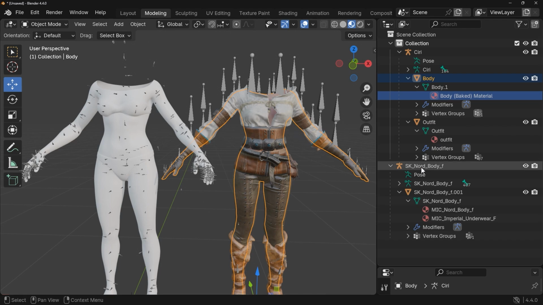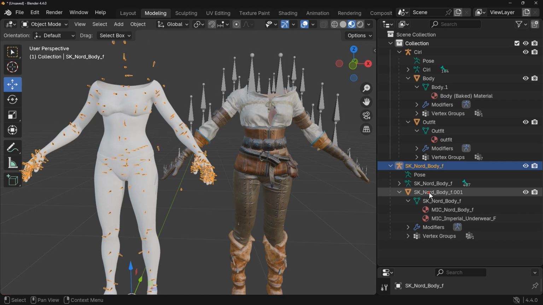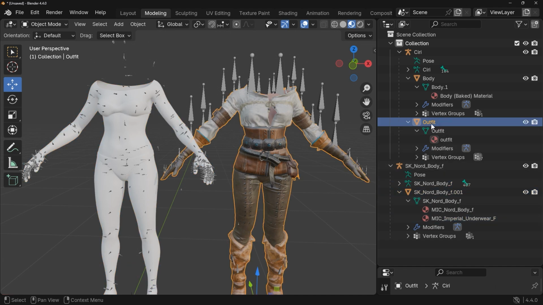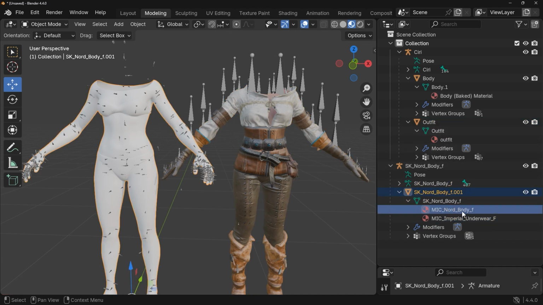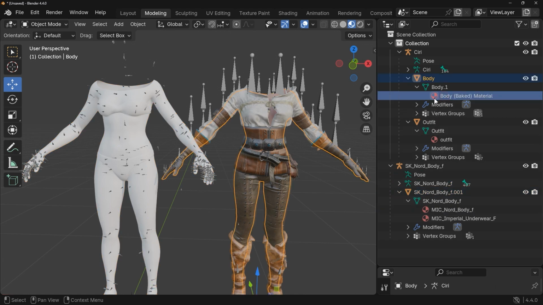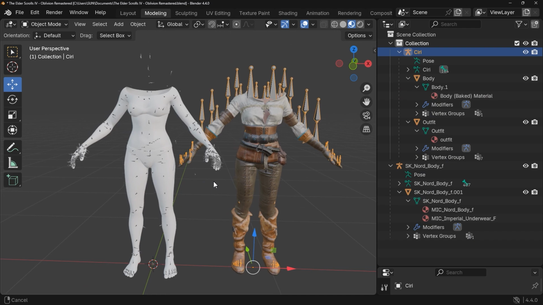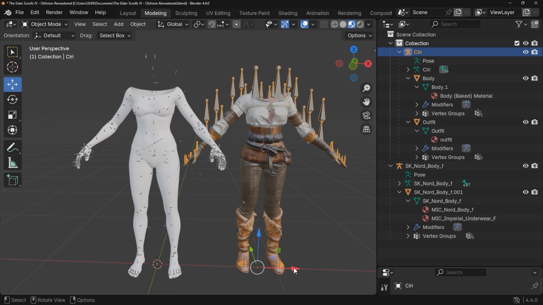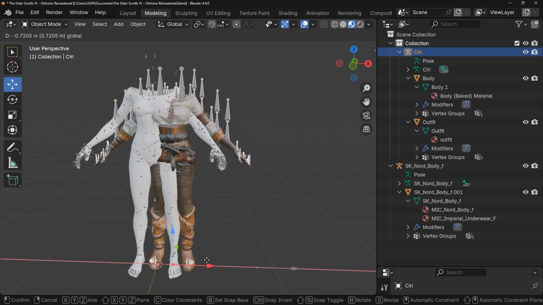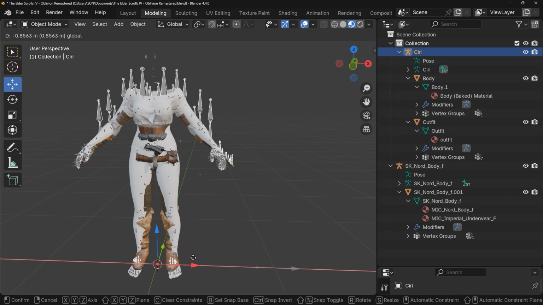So here is what we are going to do. We'll replace the original parts with the new ones. I am going to replace the original underwear with my costume outfit, and replace the original body with my costume body. The first thing we need to do is align our new model with the original one. That means matching position, rotation, and the scale.